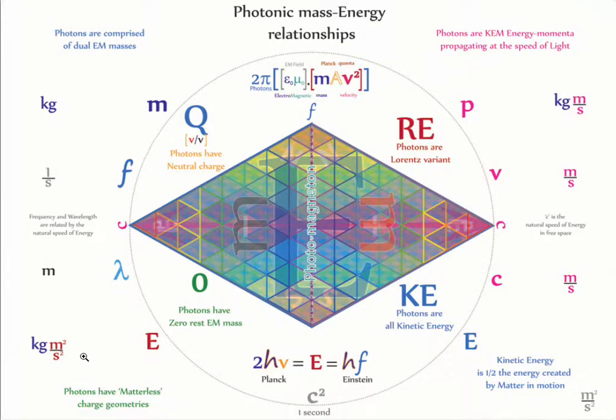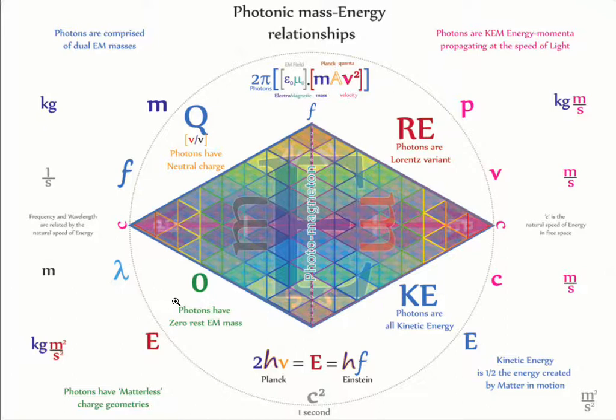Obviously, these all have different units of measurement, but the most important one to take away from this page is the fact that in the case of photons, they have zero rest EM mass, or they have zero matter. They are matterless or weightless particles. The bending of light in gravitational fields due to the presence of gravity is in fact, or will in fact be shown through Tetryonics not to be the bending of light due to gravity. It's an electromagnetic effect similar to the Lorentz force.